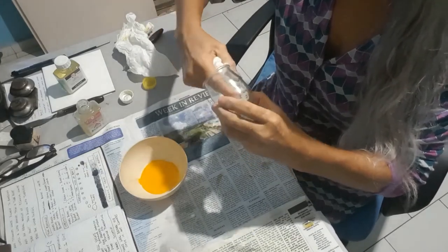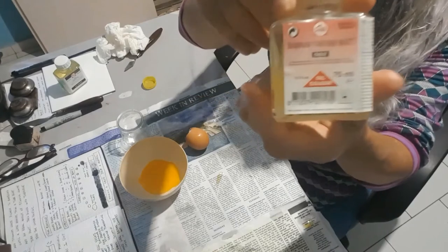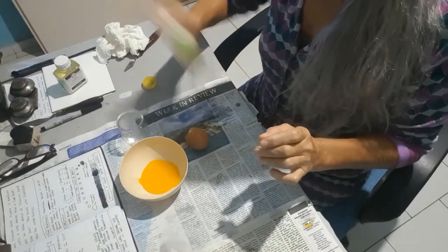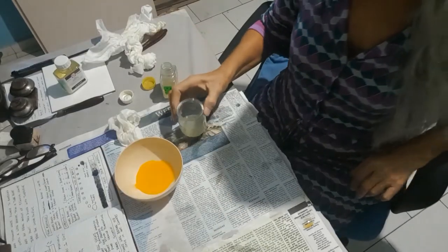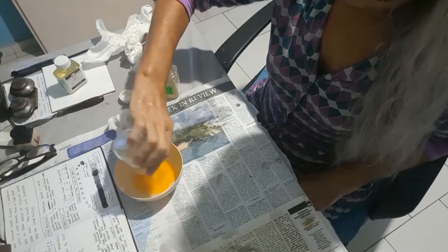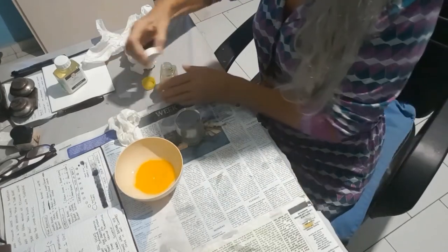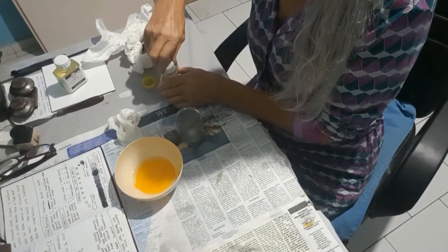There you go. The first ingredient we're going to use is Dammar Varnish. It could be matte or gloss, it doesn't make any difference. Dammar Varnish is a tree resin, and it replaces the old master varnishes we used to use, copal and amber resins. It's less susceptible to cracking and yellowing, and it gives you the luscious quality of old master varnishes and a beautiful luminosity to your layers of paint. So, one half part of Dammar Varnish.